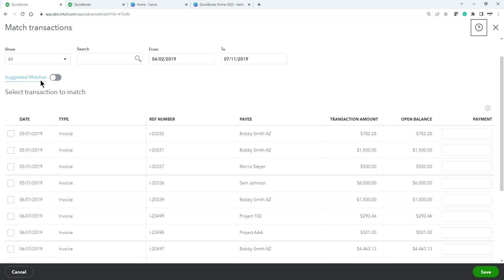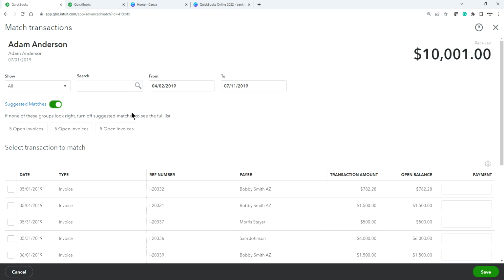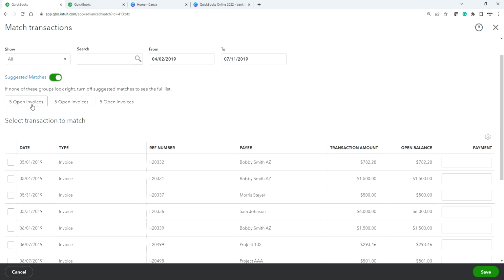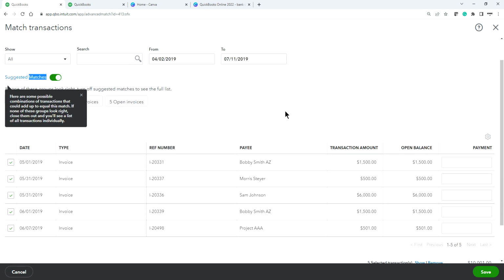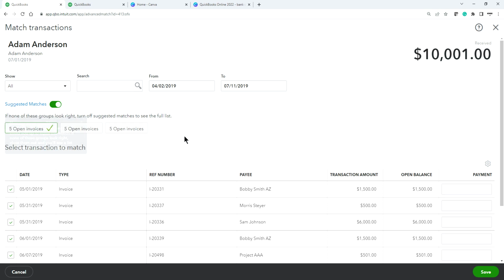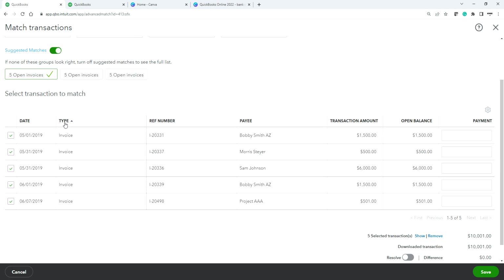Okay, and in here it says suggested matches, so click that one if it's not selected, but you still need the information on whether this is the right one or not. When you select it, it gives you these five open invoices. So you need to figure out which ones they paid. In this case, you have created the invoices, but you haven't done the receive payment yet. If you have done receive payment, then you will see the type is payment in here. In this case, we're avoiding the extra step and selecting directly from the invoice.